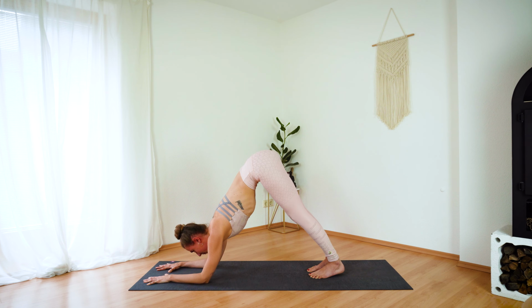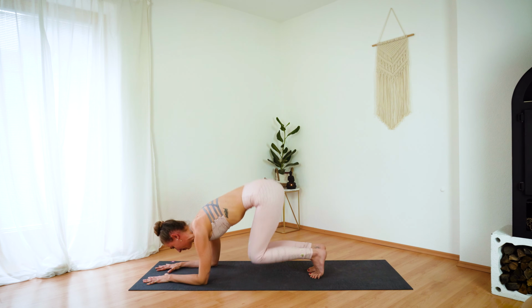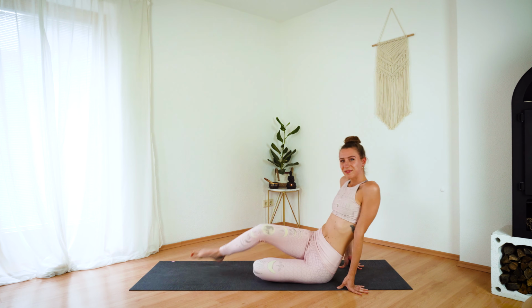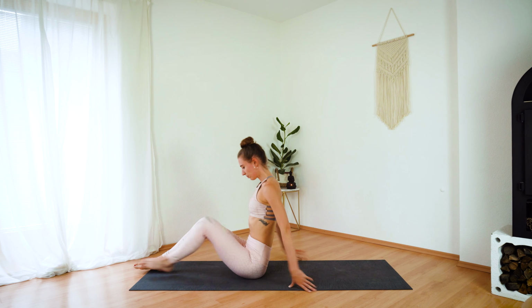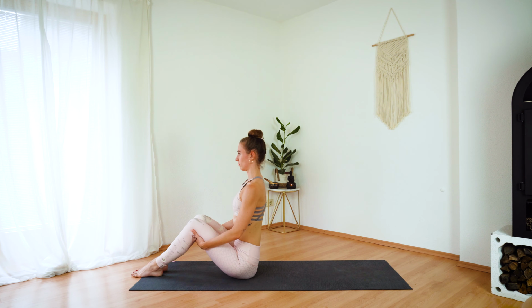Beautiful. Come back down into your dolphin. Press the mat away from you with your hands and forearms. Take 1 more breath. And then bring the knees down to the ground and move your feet forward. Ooh, I hope you are feeling your core and upper body by now. And now we deserve a gentle twist and stretch.